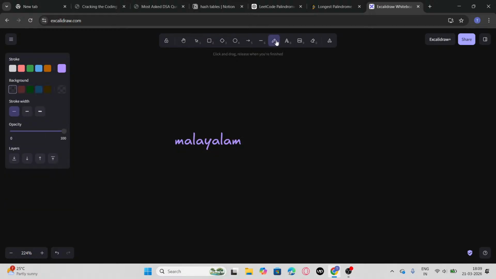Now to make it a palindrome, what condition does it fulfill? All the letters should appear twice except one. One count can be odd. If all the letters are in even number, then of course it can be a palindrome. But if one of the letters appears only once, then it can also be a palindrome.